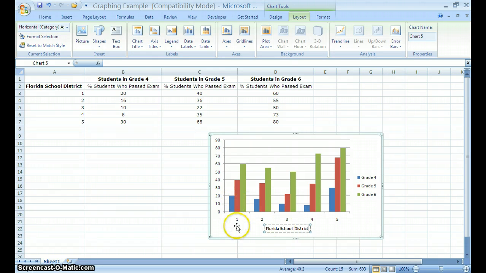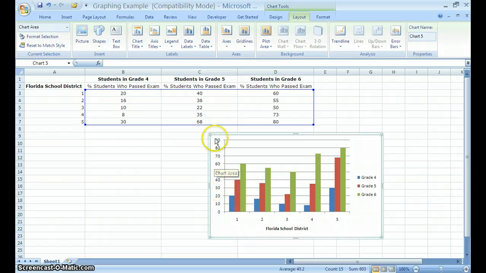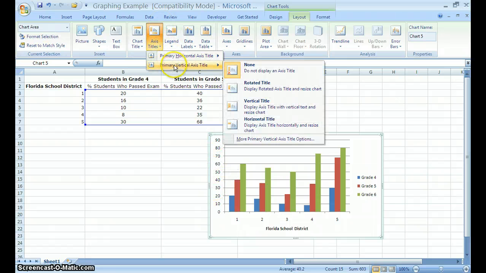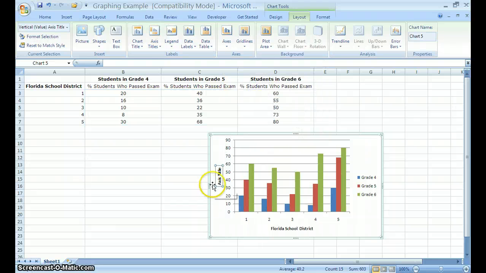All right, and now we need to label the vertical axis. So go to axis title. We're going to rotate the title. You're going to highlight the text, and it can be kind of tricky because you're dealing with vertical text, but it's not that bad. And we'll label it percentage of students passing exam. Then you just click out. Voila, we have created our graph that now really accurately displays the data in our data sheet.